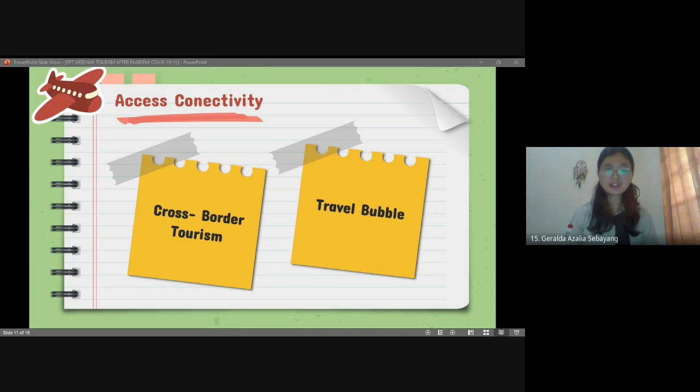In addition to attracting foreign tourist visits, cross-border tourism can also promote the economic development of these geographical regions. This is because the arrival of tourists to these areas opens up economic potential for the local community. The community can develop various sectors of the creative economy as a supporter of tourism. Therefore, the Ministry of Tourism and Creative Economy continues to develop border areas to support cross-border tourism in Indonesia.